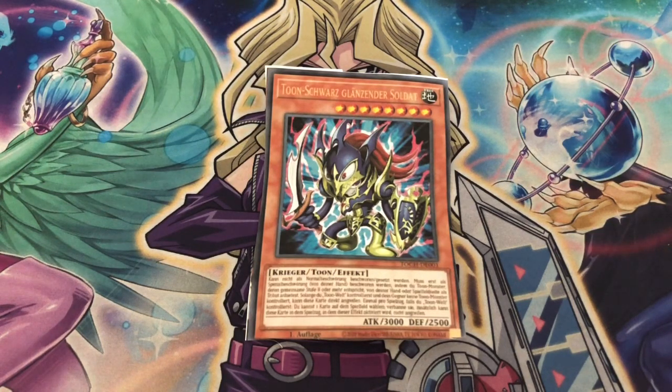While you control Toon World and your opponent doesn't control a Toon monster, he can attack directly, and once per turn if you control Toon World, you can target a card on the field and banish it, but it cannot attack during the turn that's activated. Now obviously, its summon condition is very similar to the original Blackluster Soldier, and its effect is very similar to, I think it's Envoy of the Beginning.